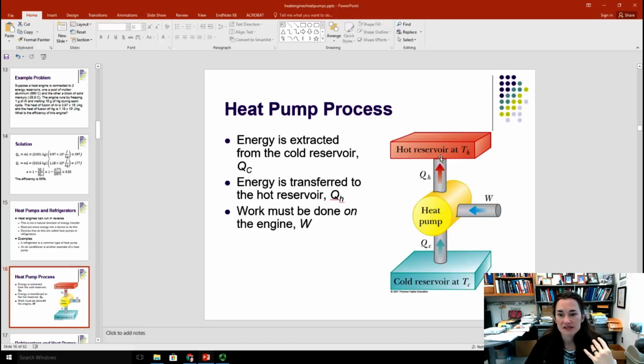Basically, instead of all the arrows for the QH and the QC going down and the work going out, the arrows flip and they go the other way. So now you're having to supply some useful work, usually in the form of electricity from the grid, right? So you have that useful work coming into the heat pump, and then you suck heat energy out of the cold reservoir, making it colder, and dump it to the hot reservoir, making the hot reservoir hotter. Okay, so that's the heat pump process.